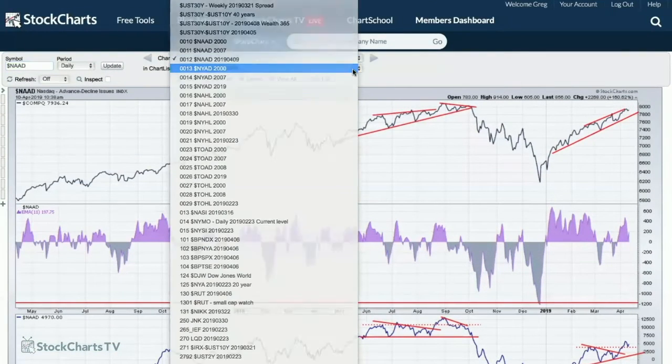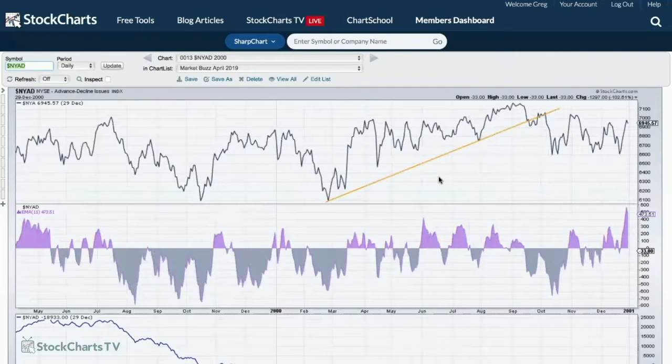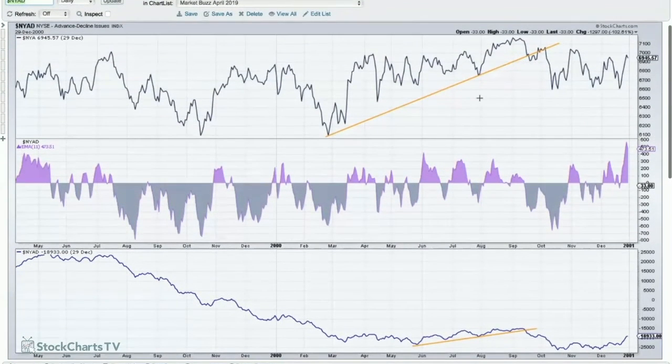And then we go to the New York composite. And this was quite different because the New York composite, you can see in 2000, here was the NASDAQ high. And the New York composite went on to make this higher high in September and break this big uptrend line. And then that was its high. But as you can see, if you thought you were brilliant and wanted to short the market here, you were literally sitting right in a table with the rest of the market for a long period of time.